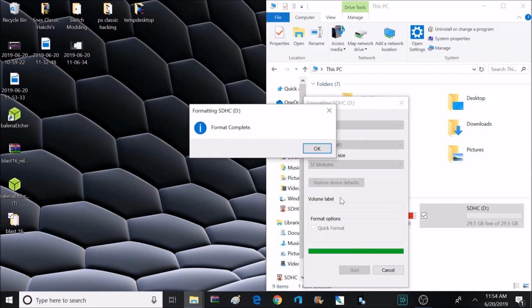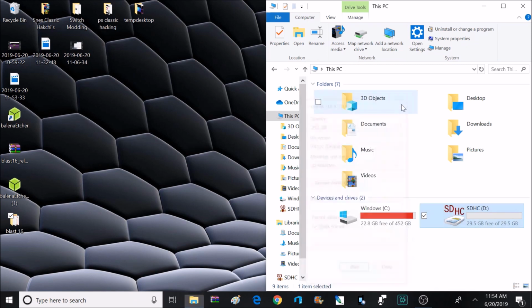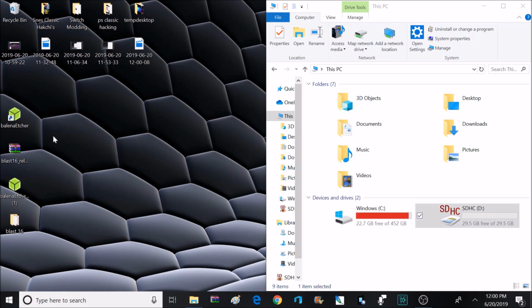Now my micro SD card is all formatted and ready, and I'd recommend using at least 8 GB for a micro SD card or bigger. And if you're trying to play some Sega CD, those games are kind of big and they take up a lot of memory, so I'd recommend using at least a 32 GB memory card for that.